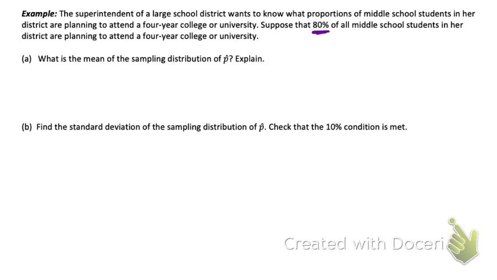Now, another thing. There is a very bad typo in this question. We should have been told what the sample size is, but it was deleted for some reason. If you look down on part D, you will see the sample size is 125. So select an SRS of 125. That should have been a part of the original problem. You don't have to figure that out on your own later. Okay, here we go.